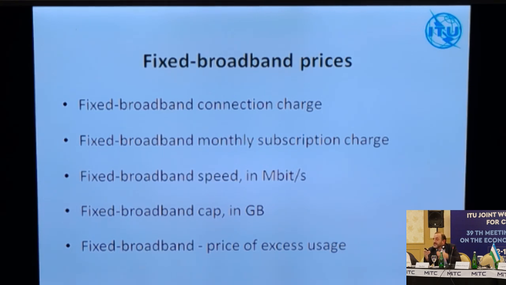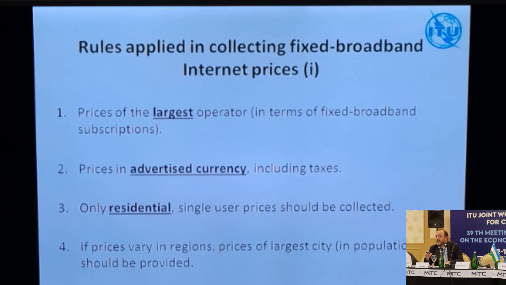You should declare as well the fixed broadband monthly subscription charge, and declare the speed as well. Declare if there is a cap in terms of usage on the fixed broadband. In many countries there is no limit, but in some there is. And declare if there is a price, a marginal price, when you exceed the usage cap, what kind of price, usually per megabyte, they are going to charge you for the excess usage. So you have to declare all these.